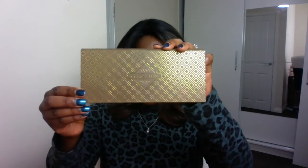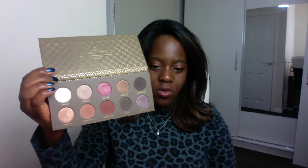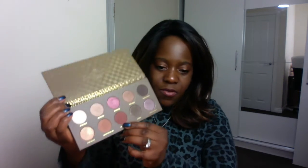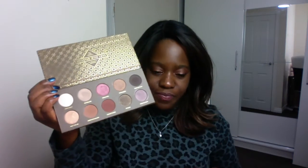This is the Cocoa Blend eyeshadow palette from Zoeva. It has a lovely range of golds, purples, this lovely colour here, some more shimmers. I think this makes a very good everyday palette as well. I do love the purple here, that's called Warm Notes. Also the gold in the corner, that's called Pure Ganache. And then this kind of black with gold shimmer is called Infusion.